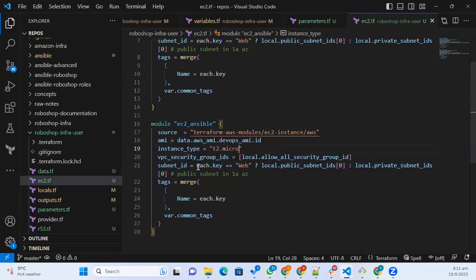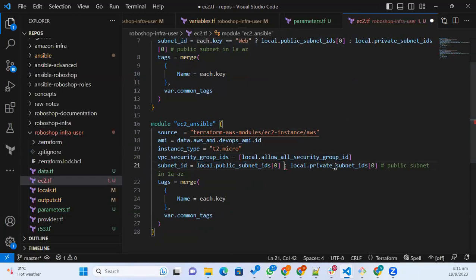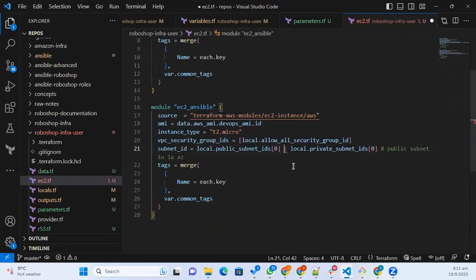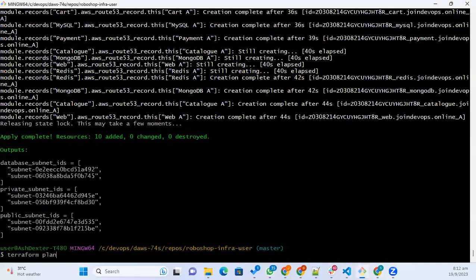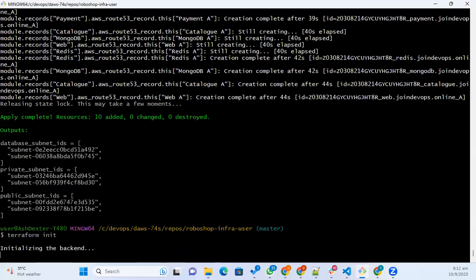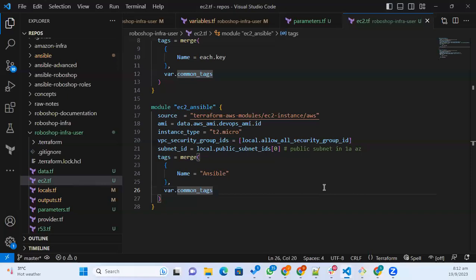I want to keep it in a public subnet so that we can connect to it. And the name is Ansible. So this is t2.micro, allowing all, public subnet, Ansible. Let me do Terraform init so that it initializes again.